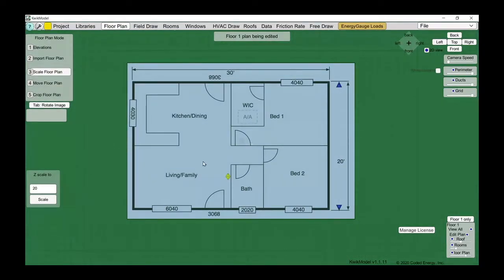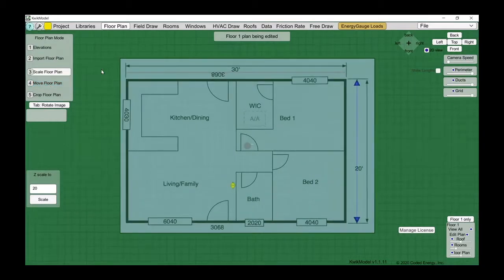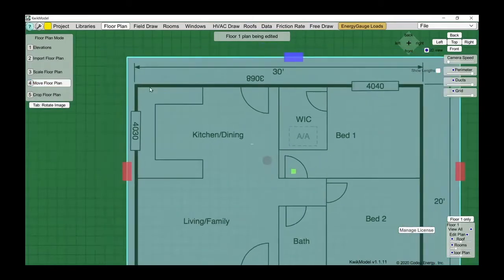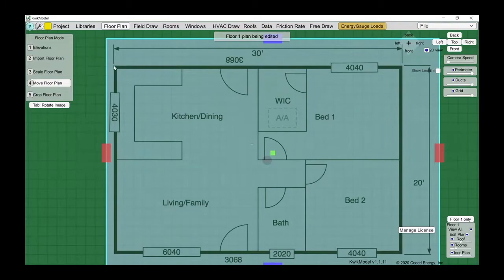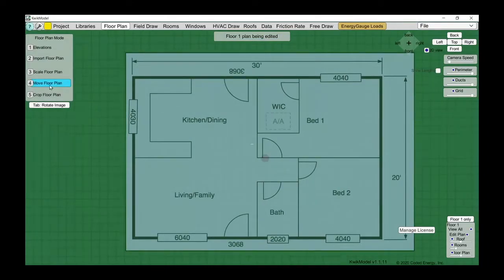And so we've scaled the floor plan so it's the right size, but now we want to make it line up with the little boxes in the background. I'm going to zoom in here and click move floor plan. Now when I grab the floor plan, it's going to slide relative to the background. What I'm doing now is getting this corner right here to line up exactly on one of the boxes. Then I can look down here and see if it lines up pretty well too. So now all I'm doing is aligning it with the background. So that was scale, move. And if for any reason you wanted to crop this floor plan to make it smaller, you can do that using crop floor plan as well.